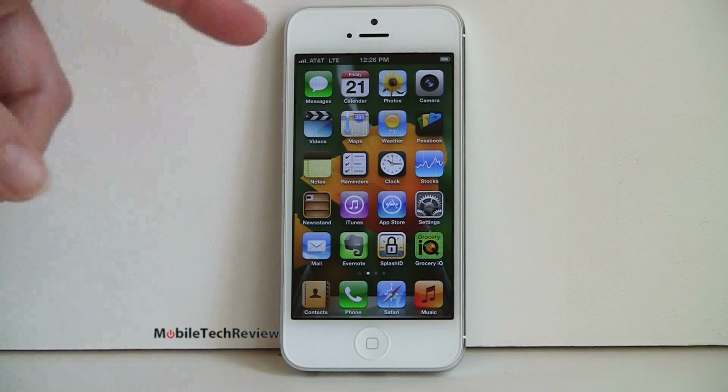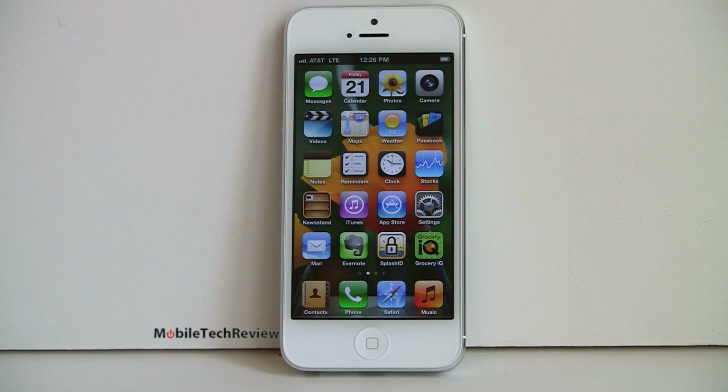Also new is with the photos. When you take photos with your camera, you can actually share those with folks who are using Mountain Lion on a Mac or other iDevice users if you wish to do so. You do not have to do so. And it can be handy for those of you who are Mac users for never having to use that USB cable to get your photos off. You can just have them auto-streaming over iCloud to get on device.